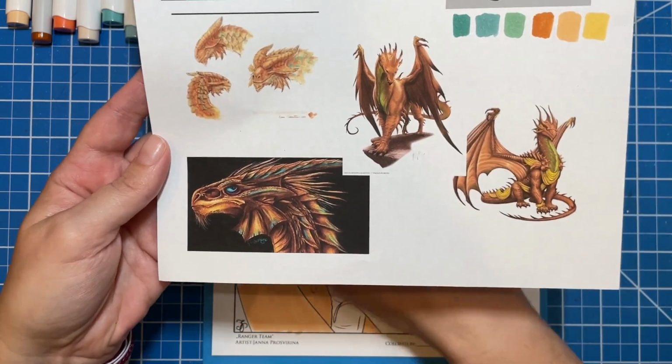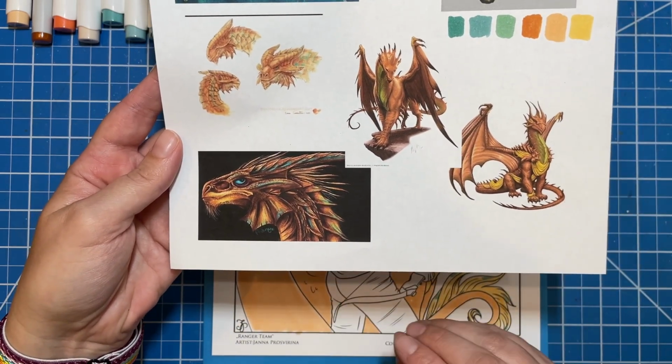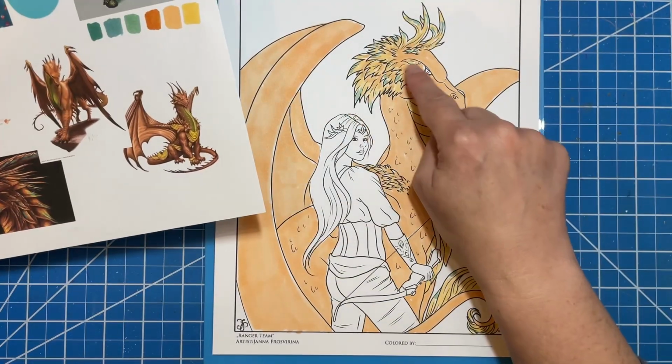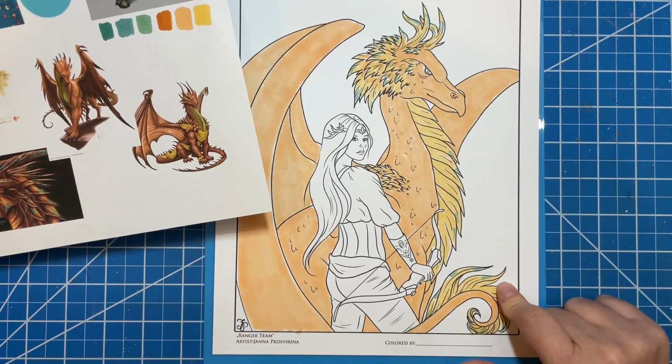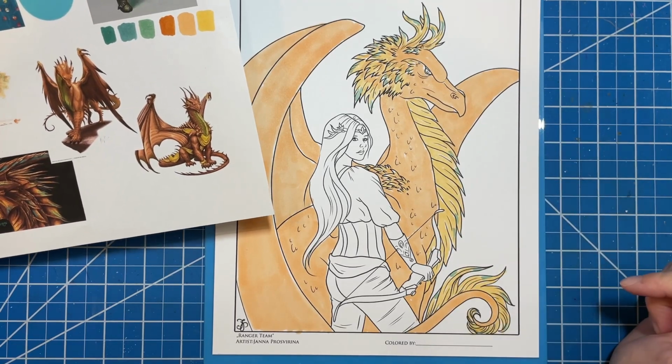So that light base color is down, and then I'm going to shade on top of that. I also went ahead and added in the green to a couple of spots where I know that I wanted it in there, and then I will kind of shade that a little bit more as well.